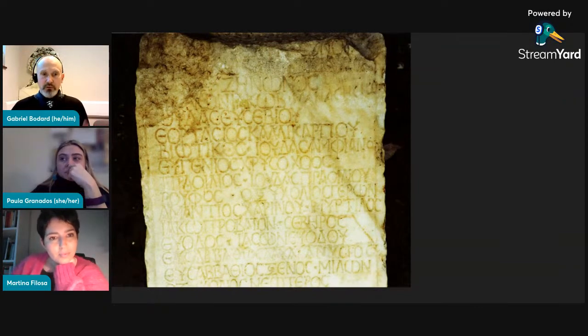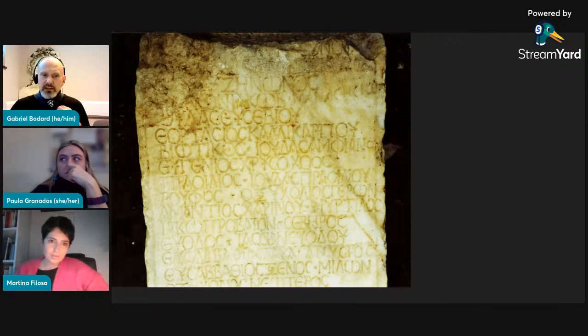So I've just got on the screen here an example of an inscription. It's a very typical Greek inscription. It's a large piece of marble. It looks yellow because of the way in which it was photographed. This is from about, I think, the 2nd or 3rd century CE. I don't remember the exact inscription, and it has very clear and easy to read Greek characters carved in it, and they've clearly survived for almost 2,000 years with almost no lack of legibility, though with some damage to the object.